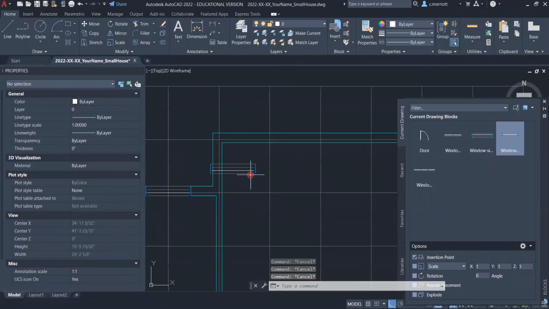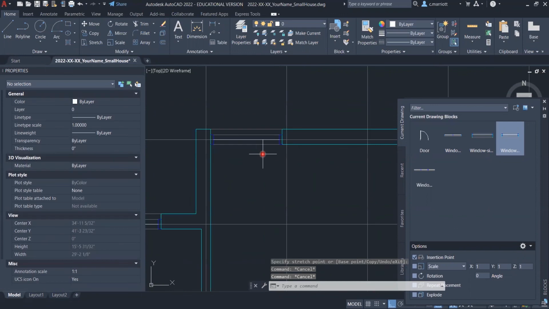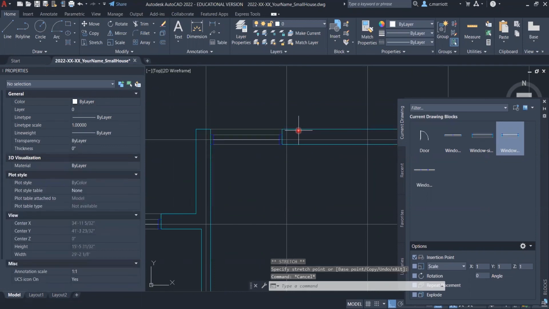Now it's flipped around with the right orientation. Click on it. Click on the insertion point. Place it at the intersection of the grid. This one I can just drag this line back. The top one, I need to break it. BR. Pick the line. F.